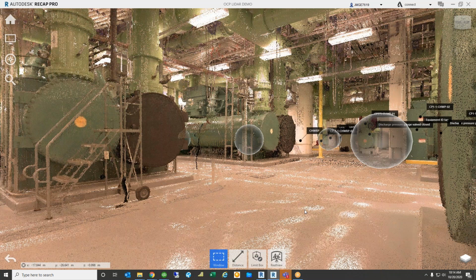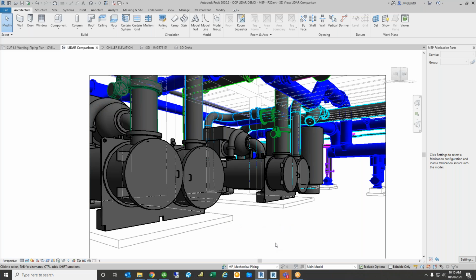And this particular camera that I use for my practice, at a distance of 60 meters, is accurate to 1/4 of an inch. So you can get very high levels of precision if you follow the best practices for setting up the camera, operating the camera, etc. And from an engineering standpoint, I can take this and convert it into a Revit model. I can do my design work in a Revit model.